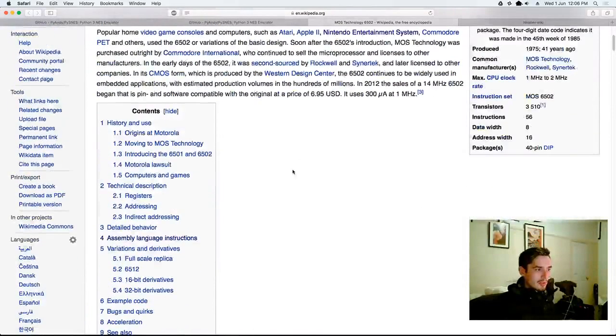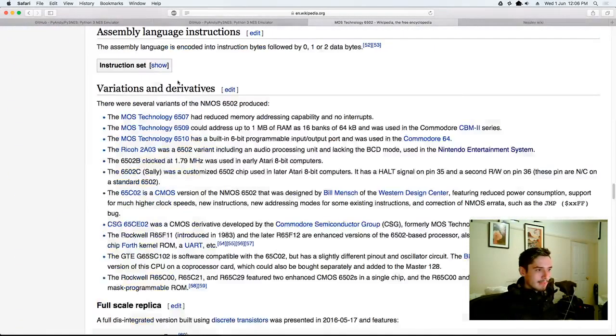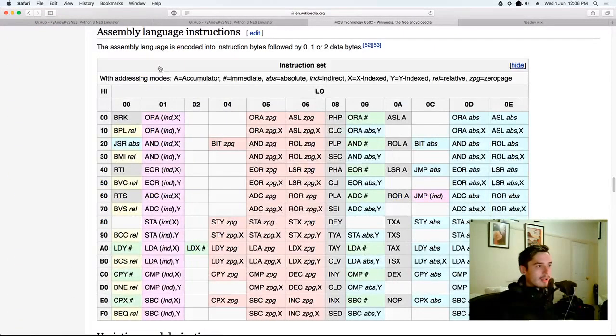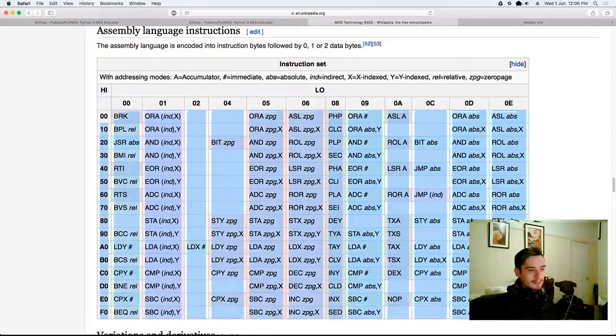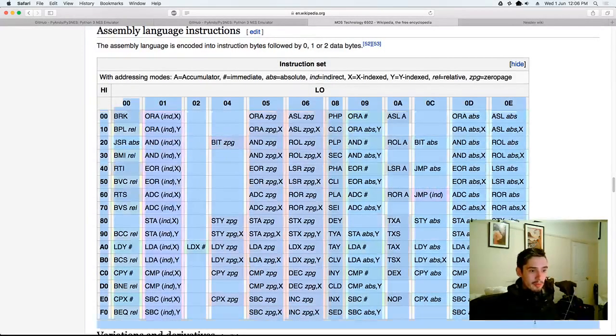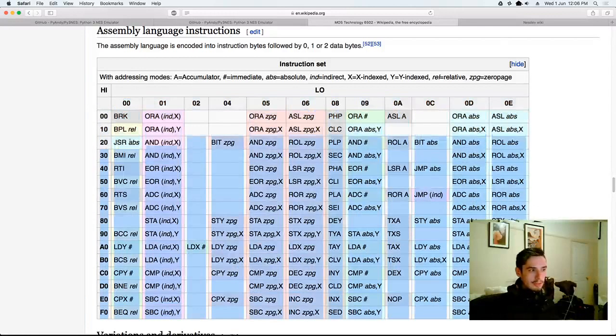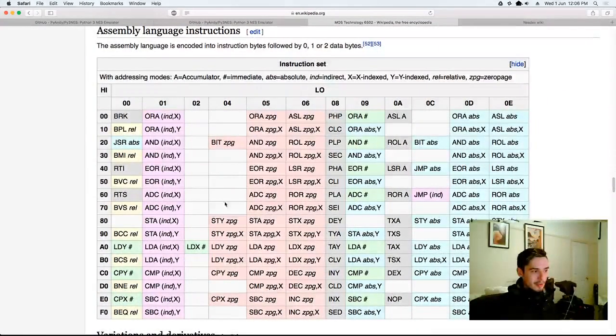The 6502 is the CPU that we're emulating, and if we look at the instruction set, we can see all the instructions that we're going to have to implement. There are 155, I think, implemented ones. There are 256 possibles, because it's an 8-bit system, but only 155 have been implemented. So we are currently looking at LDA, CLD, and SEI. We need to figure out what these actually do. And the answer is, I have no idea.